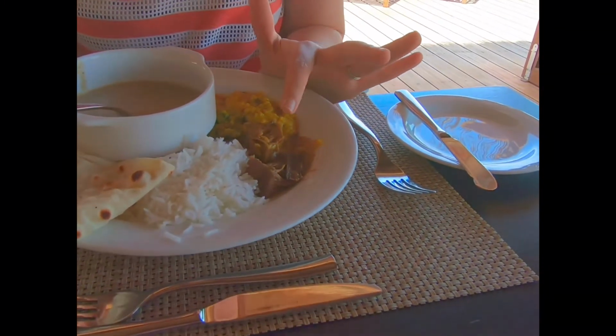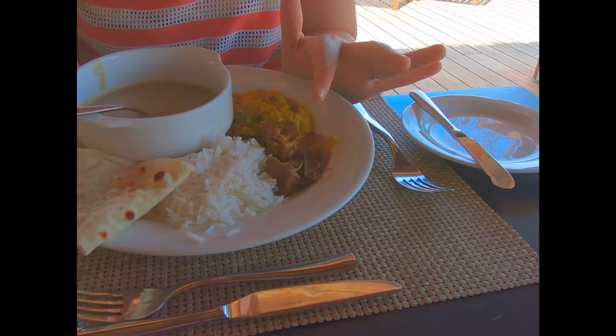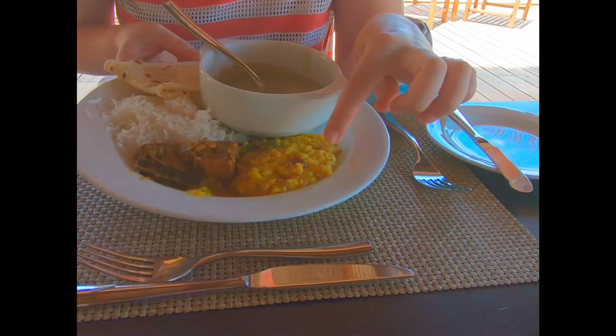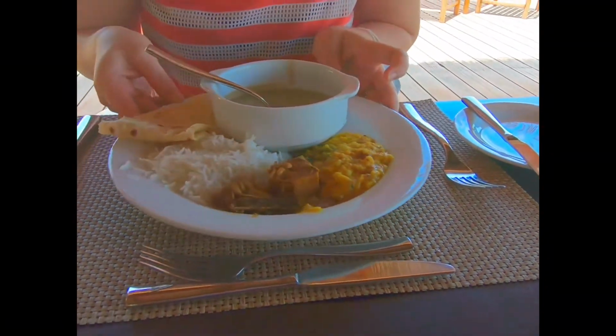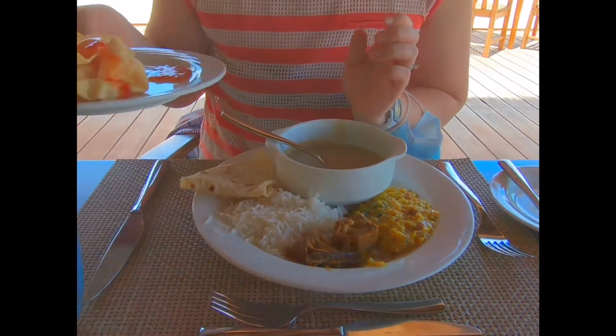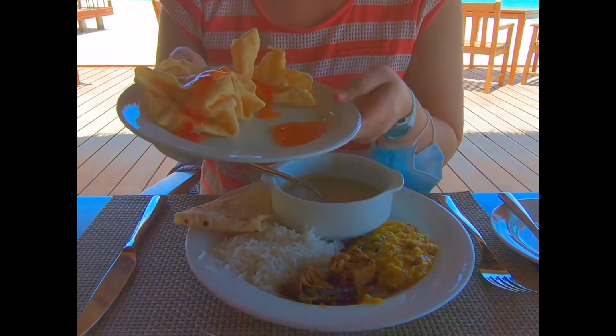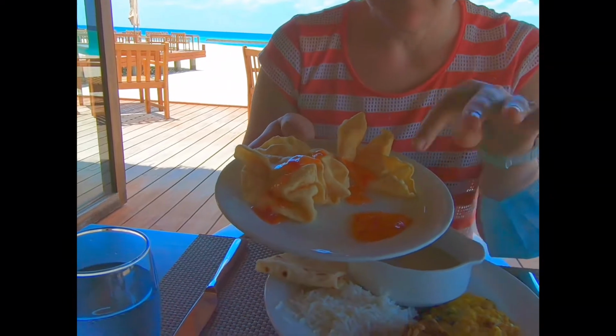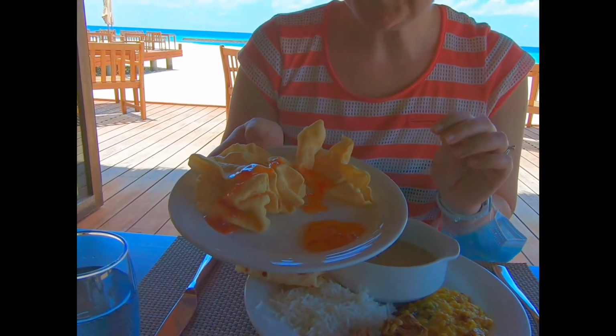Here was the vegan option, the jackfruit curry, and then this was vegetarian option, not vegan, but the dal. And then over here I have that papadum that I showed you earlier. So a gluten-free option because it's made out of rice, flour, and lentils with sweet and sour sauce on it too. So I know it's going to be fabulous.